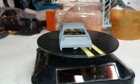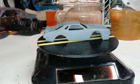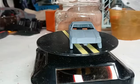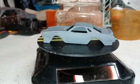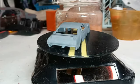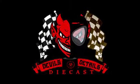so we're going to go ahead and get a little more sanding done on this. It is looking a little rough here and there, and I'm a little afraid that passenger side wheel well is a little too big, so I may have to throw a little bit more milliput on there, but we're going to get a little more sanding done, get that smoothed out, and we'll see where we're at, so stick around.